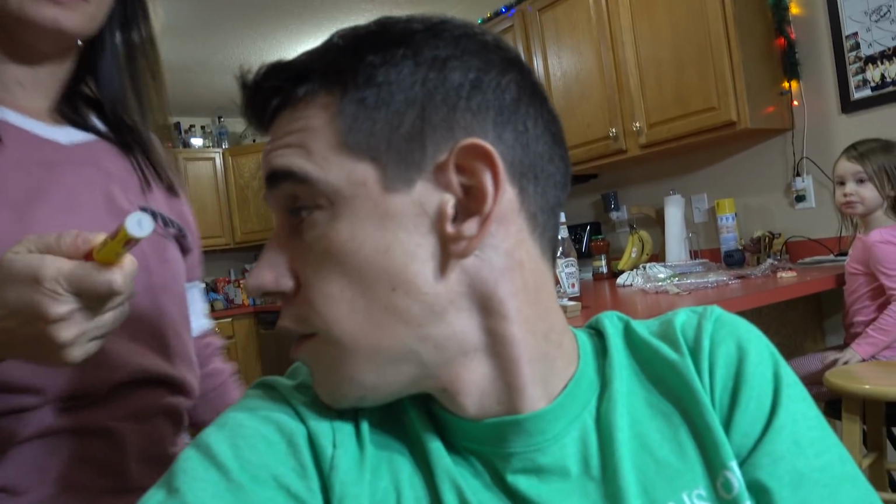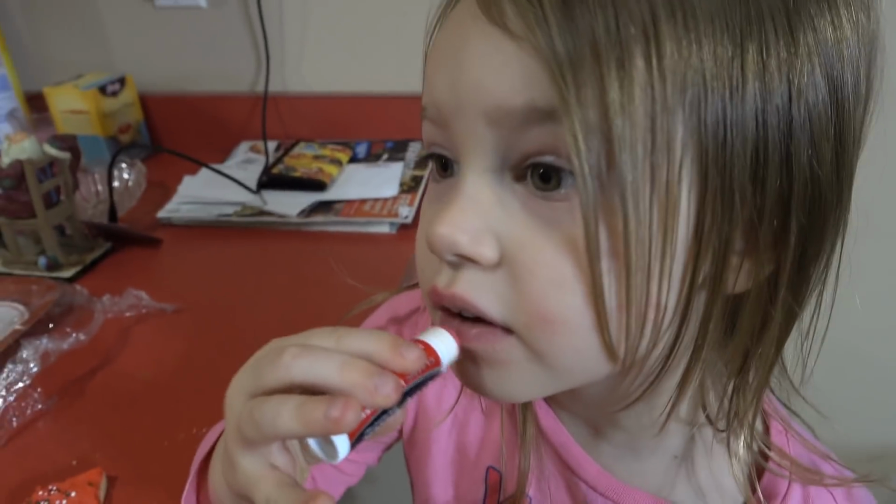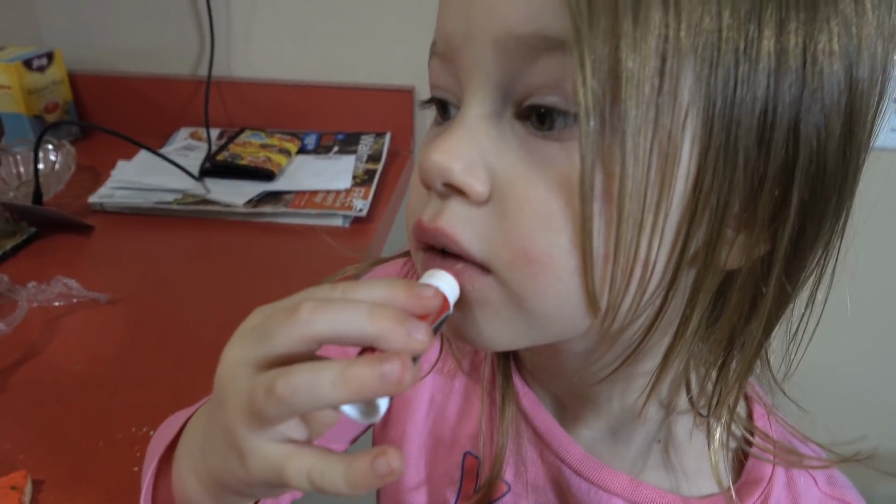You got some chapstick for me? Yeah. That I can borrow? That feeling when you finally get something on your lips after they desperately needed some. Seriously. Is this yours? Did you put some on? Just a little bit. You might want to let mommy give you the better stuff.